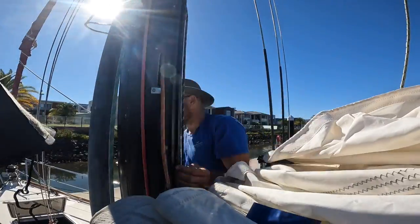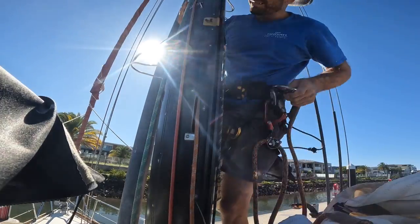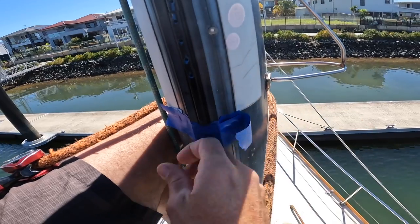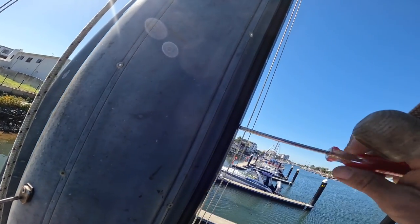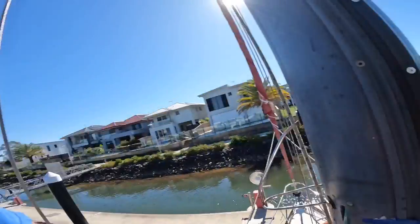I started by adding the slugs to the track and then adding one drop of Loctite to every single one of the slugs. After the Loctite, I used masking tape to make sure the slugs didn't slide down to the bottom of the track, and then I affixed the track to the slugs. Quite literally one more hundred of those to go.